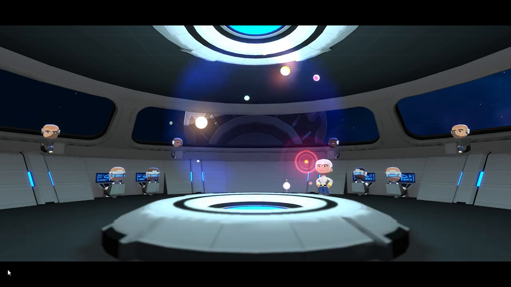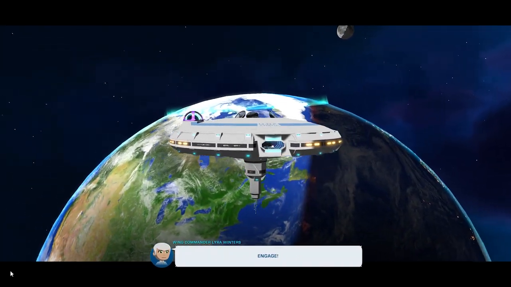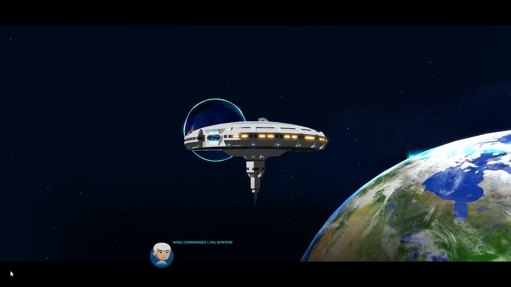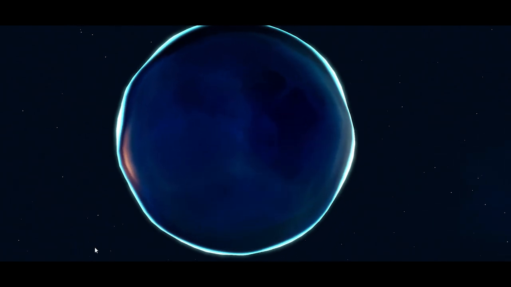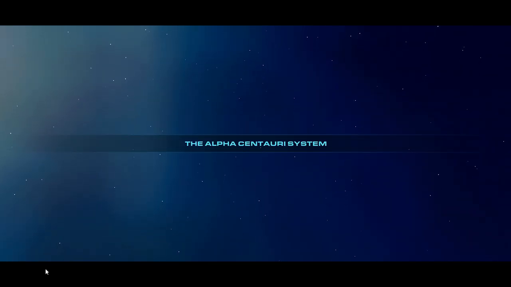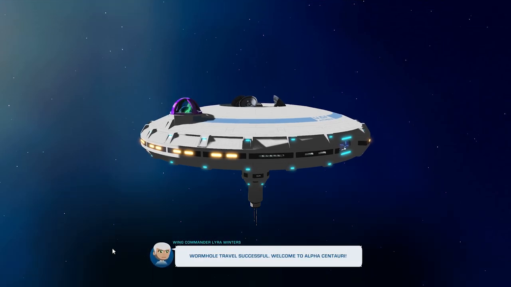Let's do this then. Charge wormhole. Oh, what was that on the top of the planet? Is that the Northern Lights? Like, whee! We shall go where no one has gone before. Maybe. Who knows? Let's find out. There we go. Wormhole travel successful. Welcome to Alpha Centauri.